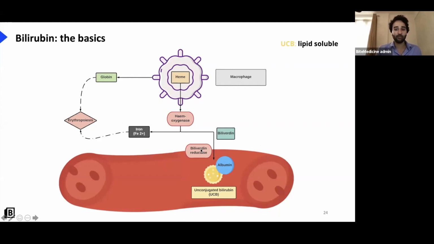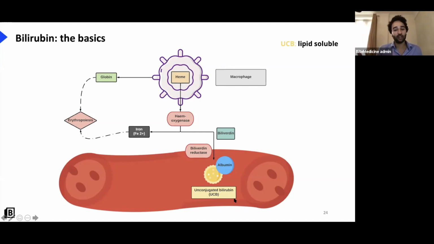A couple of key important points about unconjugated bilirubin is that it has this yellowish orangey color and it is lipid soluble. So when it's circulating around in the blood, it needs to be bound to a protein in order for it to be carried around. And that protein is, of course, albumin. Remember, we'll talk about this further later on. Unconjugated bilirubin is lipid soluble, and once it's bound to albumin, it's happy to float around in your bloodstream, and the albumin will carry your unconjugated bilirubin to the liver for further metabolism.